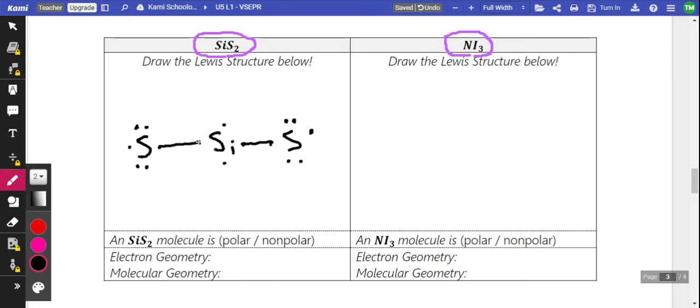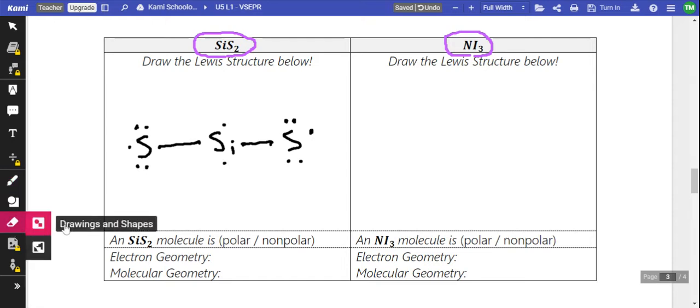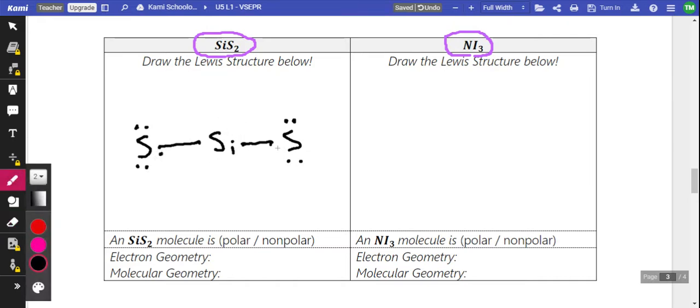So my sulfurs have gone from 6 to 7 valence electrons. My silicon has gone from 4 to 6. So they're both not quite there. Each sulfur needs to make one more bond to get ownership over one more valence electron, and our silicon needs to make 2 more bonds. So I think we have some common interest here. If I make a double bond from this silicon to this sulfur and this silicon to this sulfur, that's going to leave me with each sulfur with 8 valence electrons and my silicon with 8 valence electrons. So I'm going to rearrange these electrons, put kind of lined up here.